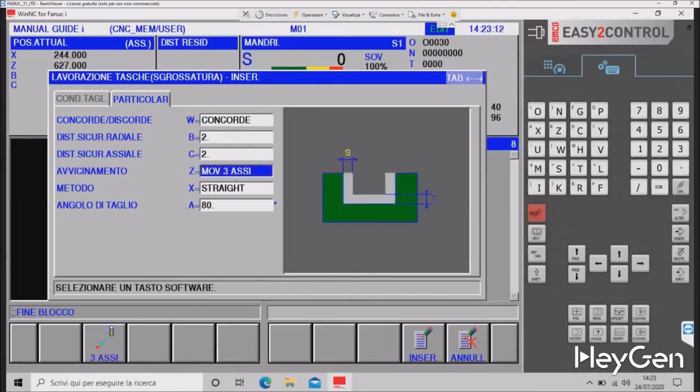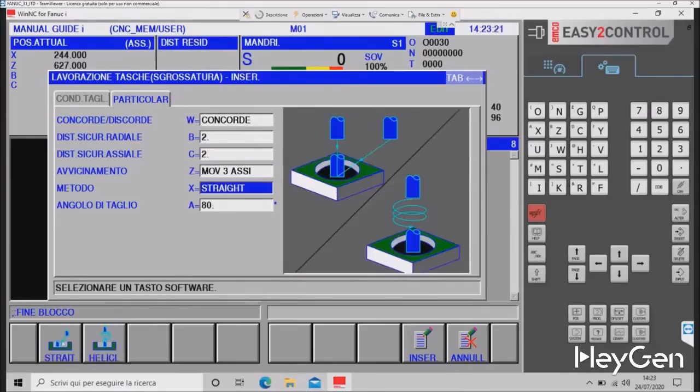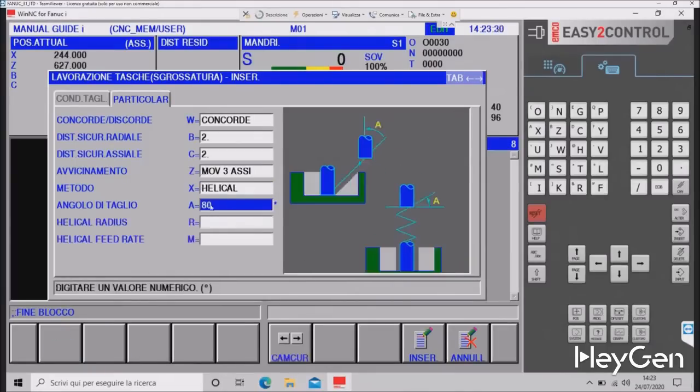The approach is not modifiable on 3 axes. Manual guidance takes care of managing the approach. Method. You can choose to enter directly or helically. If you choose the direct method, it will only ask for the entry angle.